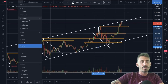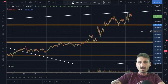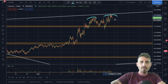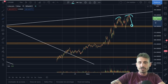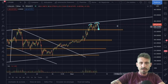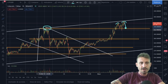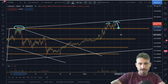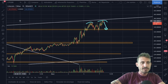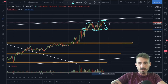Let's zoom in here on the 15-minute chart, because if we do not break the resistance, what can we expect for Litecoin? Well, we might have a kind of double top formation right over here, as you can see, and we might be coming down, retesting this major support level. Let's go to the 1-hourly chart so we can zoom out for a little bit. This orange box right over here is this high, which is at the $330 range. If we come back down and break this support level, I think this is going to be acting as a double top scenario. We can see this major consolidation phase, this major support right over here. So it is a double top scenario.